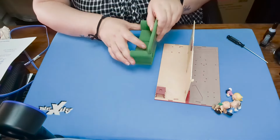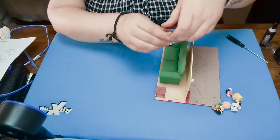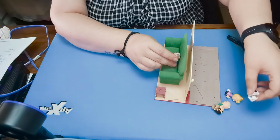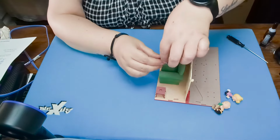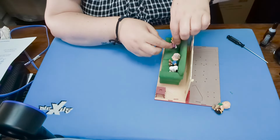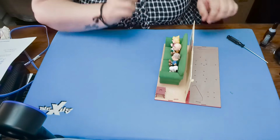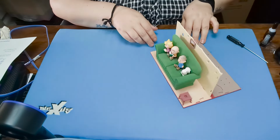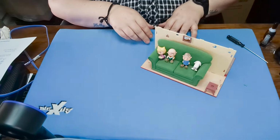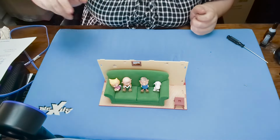And then we can go and put this on here and set up the characters just to make it look good. So there we go. There is our little scene at the moment. So that's all good. So that is that issue all done.